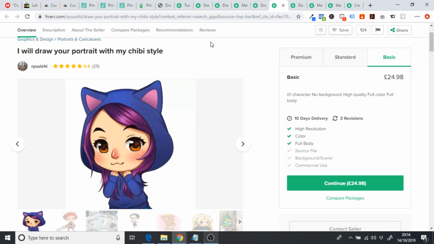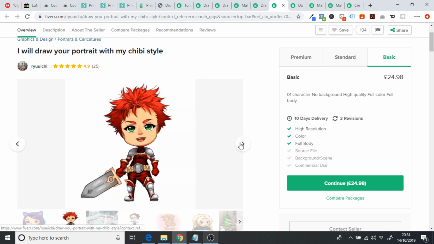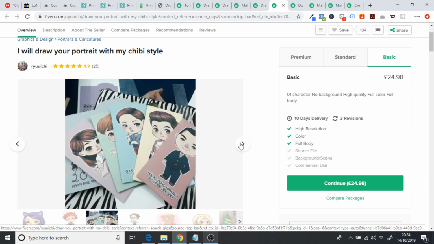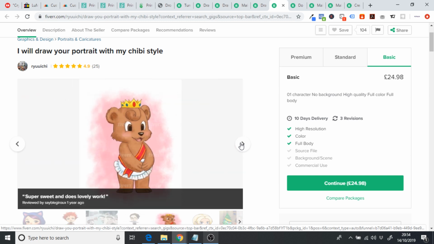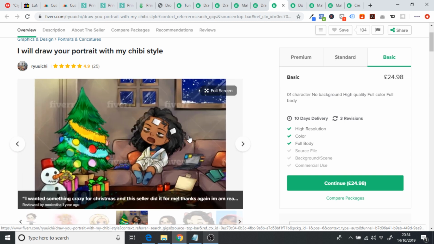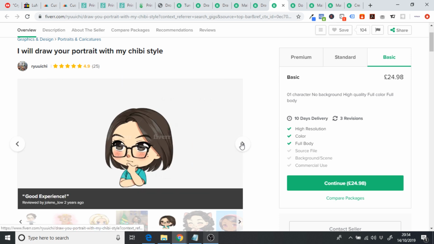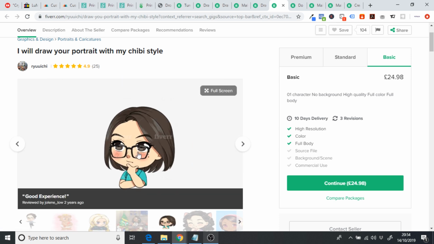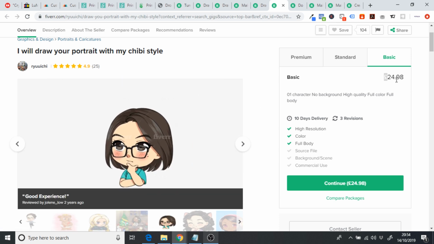The next one we can have a look at is this kind of chibi style. Once again, it's very similar to anime, to manga, but this is a little bit more of a cute style. So this is probably more of a feminine product that this could get printed on. And once again, people can just upload the image and it will be turned into this cute chibi style. Now, once again, this one is a bit expensive.